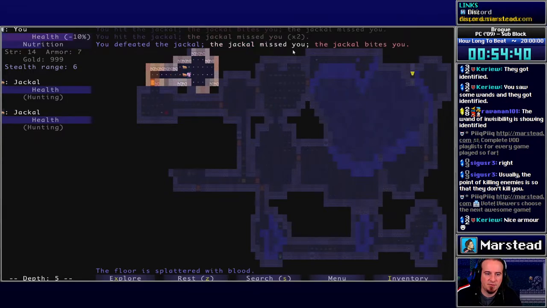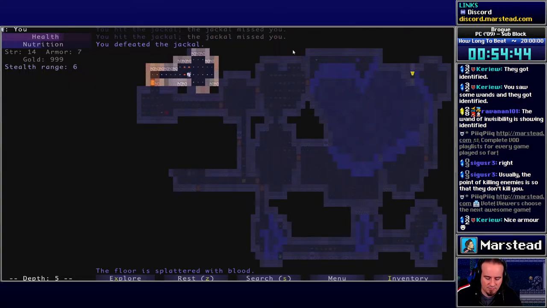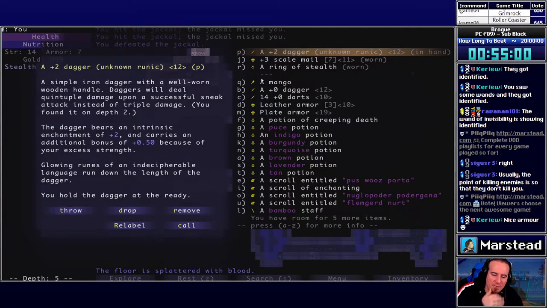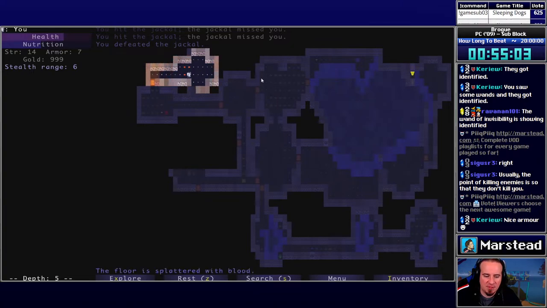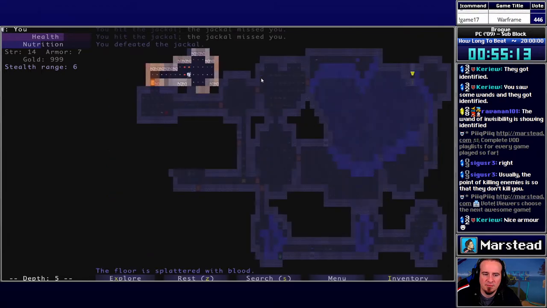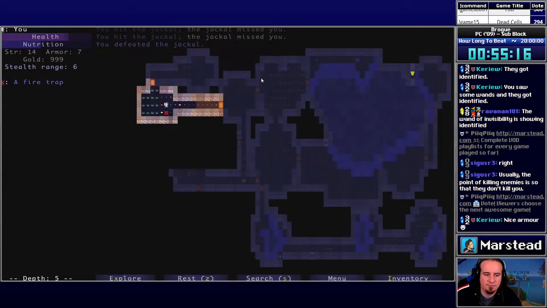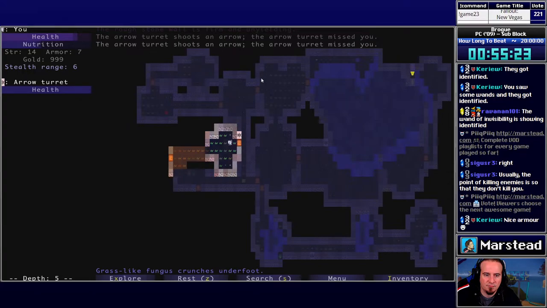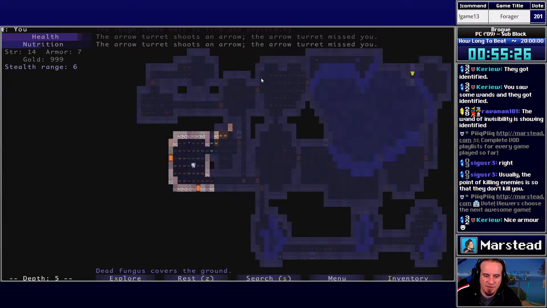It is a +2 dagger. Unknown runic. Glowing runes of an indecipherable language run down the length of the dagger. So if I wanted to know what the runes do, I would have to get something that lets me read. I don't think there's a scroll for that, is there? Maybe identify. Oh, it's whenever you're in the thing's line of sight. Okay.